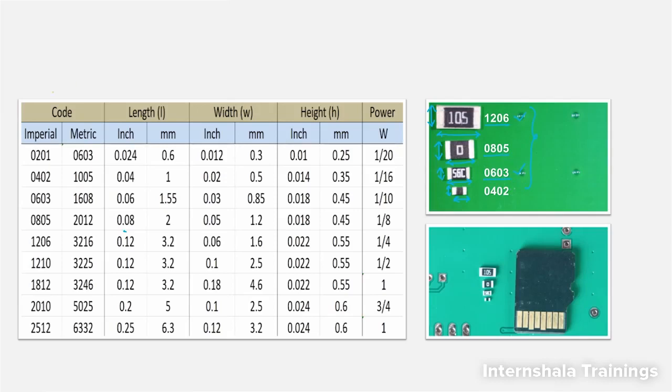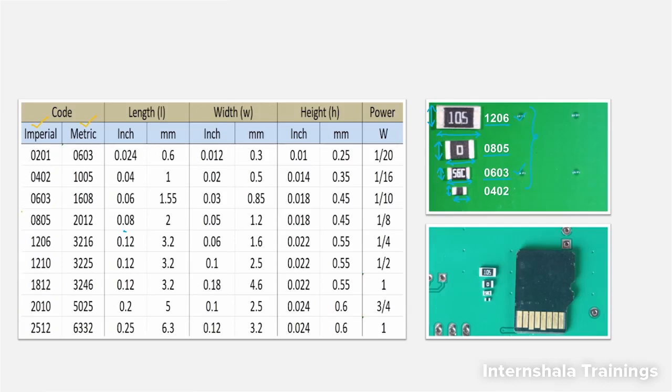Now let's come back to this chart and see the different packages in which the resistors are available. The resistors are classified in two different types of code. The first one is the imperial code and the second one is the metric code. I will recommend that whenever you deal with resistors, you should use the imperial code.